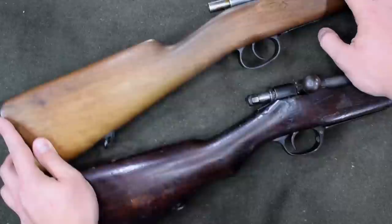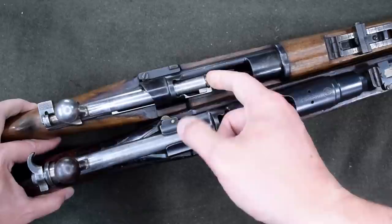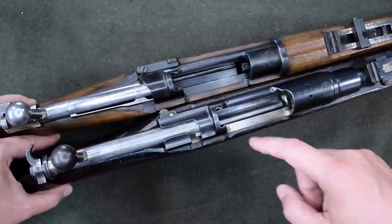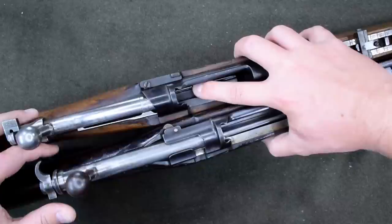Now, both guns are using flush, staggered 5-round box magazines. Both of these rifles also use stripper clips, 5 rounds each, same system. Coming from the Mannlicher, you would have had an end block, the Mauser, stripper clip. Now, they both have interrupting followers, so you can't bolt forward on empty. Again, Mauser family of rifles.